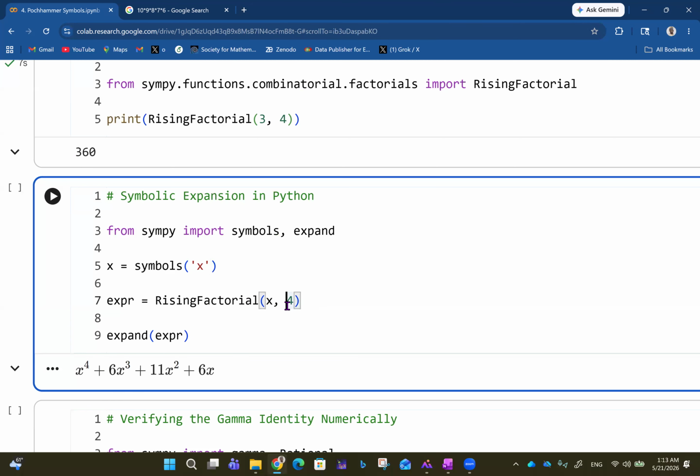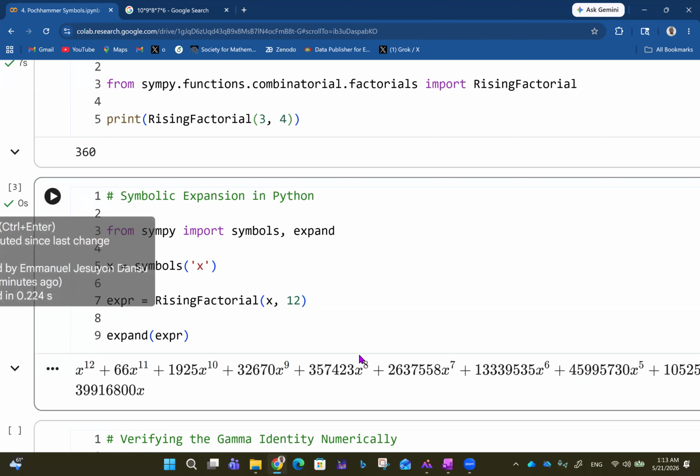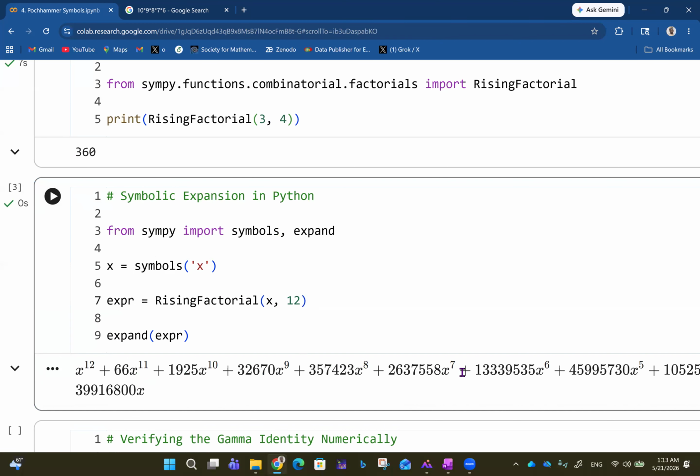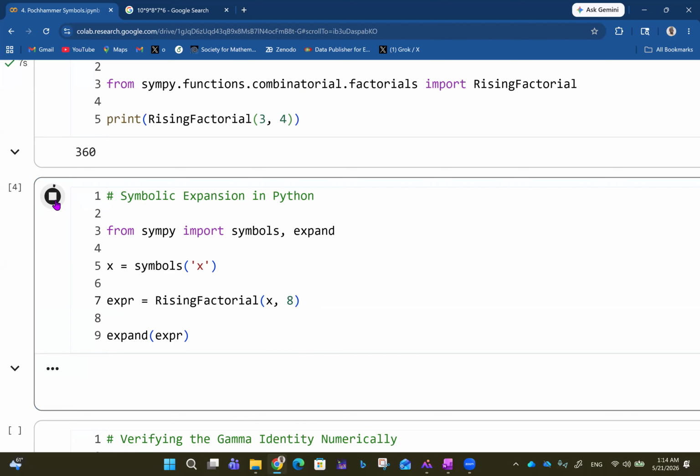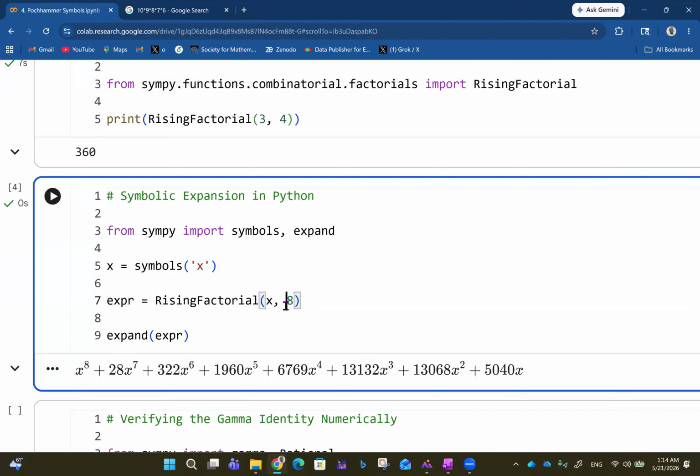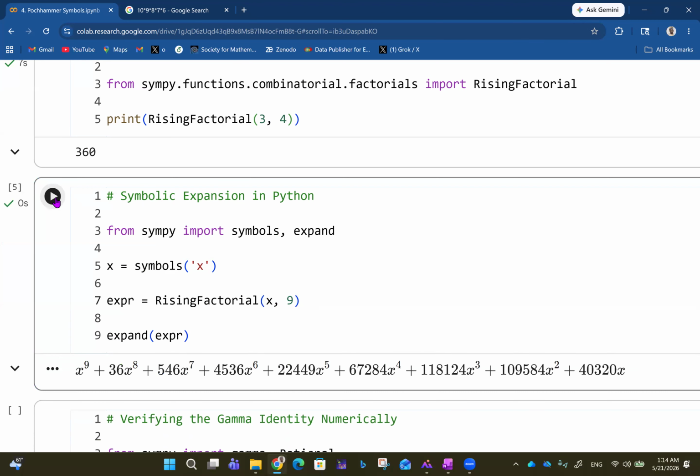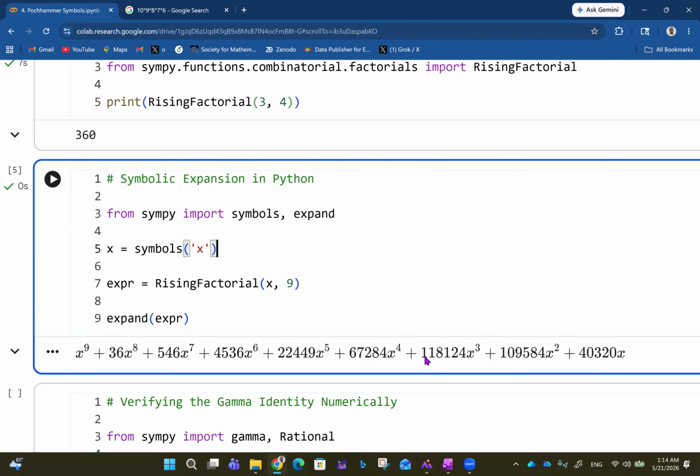So imagine we take it to like 12. So we're going to have a very lengthy expression. So you see it's going all the way like that, starting from power 12. So let's make it something that can be accommodated in one screen. Say 8. Can 8 come in here? Yeah, 8 can do. So maybe I can go 9 even. That's rising factorial for x sub 9, so that's x into x plus 1 into x plus 2 into x plus 3, and you keep going like that. So this is what you get in this case.